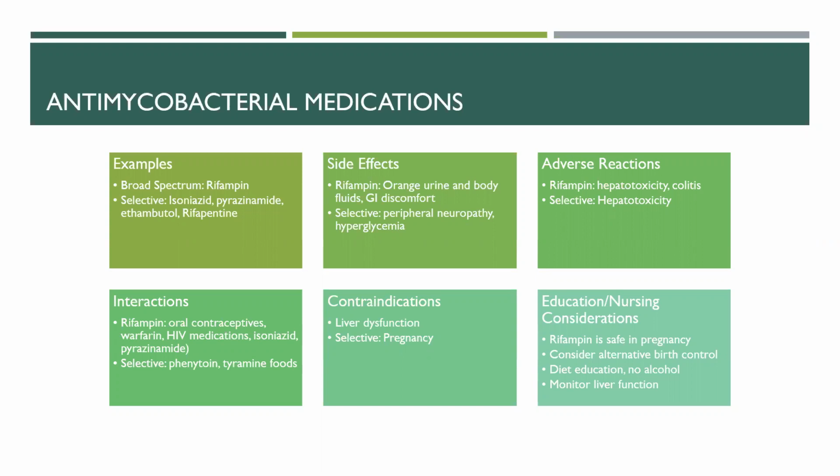It does interact with both phenytoin as well as tyramine foods. So we would want to educate our patient on proper diet without tyramine foods. So that would be no aged meats, aged cheese, fermented fruits, wine, alcohol, and anything else that may contain tyramine. It is contraindicated in pregnancy, and as a whole class, we would want to educate them on what's safe in pregnancy, what's not, again, to use that alternate birth control if they're taking a selective form, to monitor their diet and have no alcohol. And for both forms, we would want to monitor liver function.